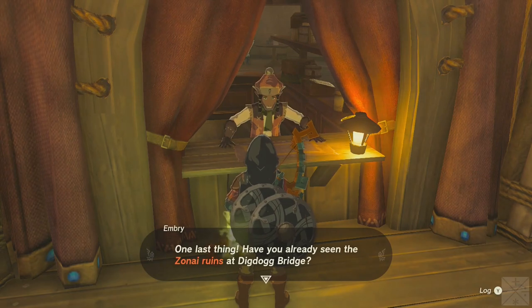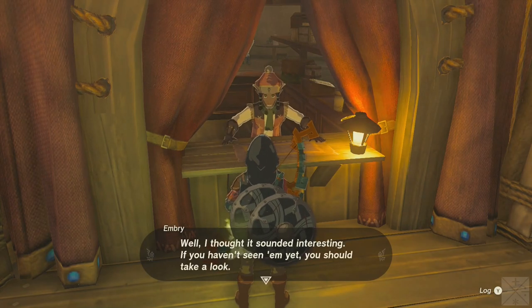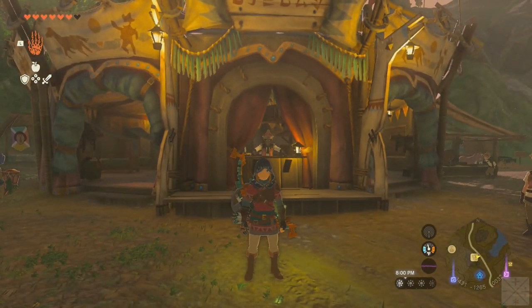Zonai Ruins of Dig Dog Bridge. That might be worth checking out in the next episode. I want to go to the Highland Stable. But, you know, I could check out those Zonai Ruins first and then head on south to the Highland Stable. But in the next episode.